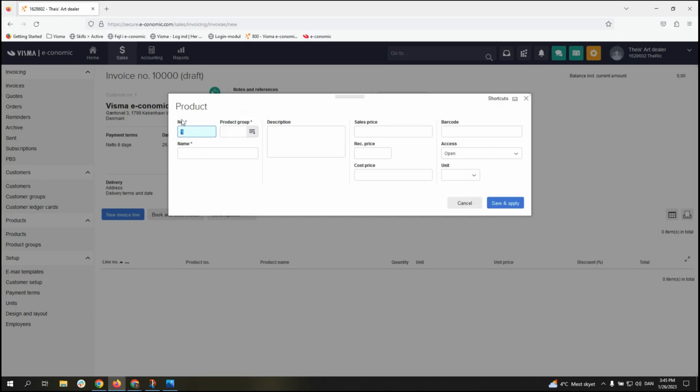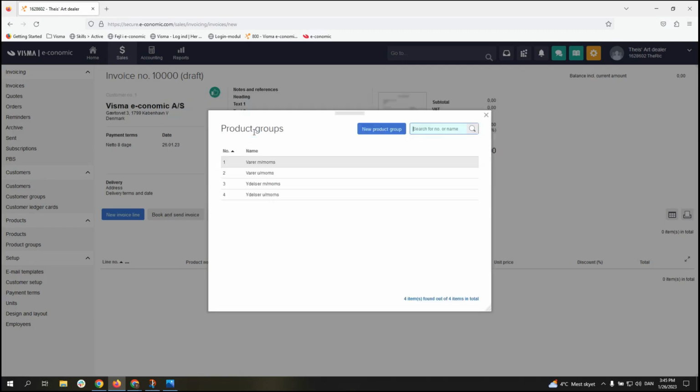So this product is of course going to be named product number 1. The product group, I know that I do have 4 product groups already. This is from our standard setup, when we chose the account plan. So if I press search in list again, I have 4 different ones.